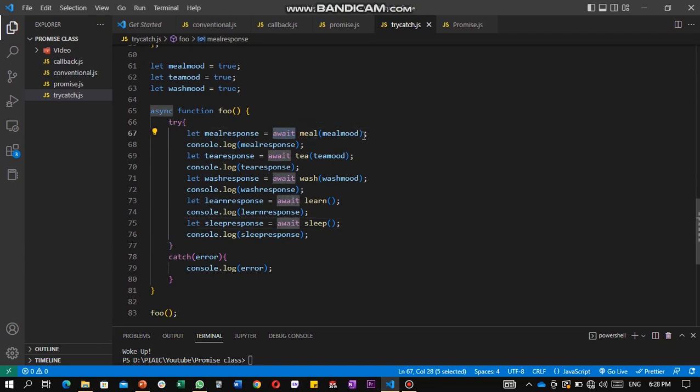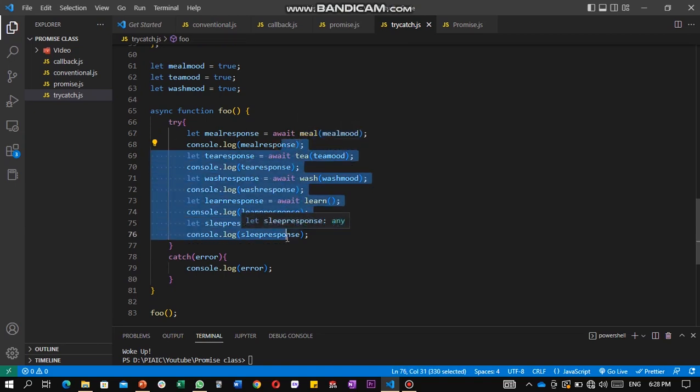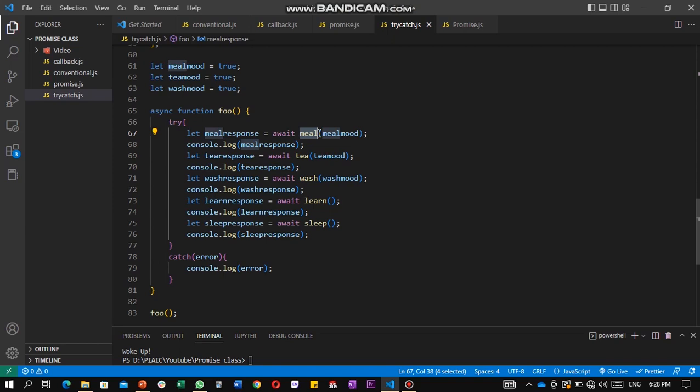It means that it would call out meal function, and it would wait for this meal function to be ended, and then the other lines of code would be executed, and that is what we were basically looking for, right? So first of all, it would execute meal function, and then its return value would be printed out in this meal response, and after this I am printing out this meal response.